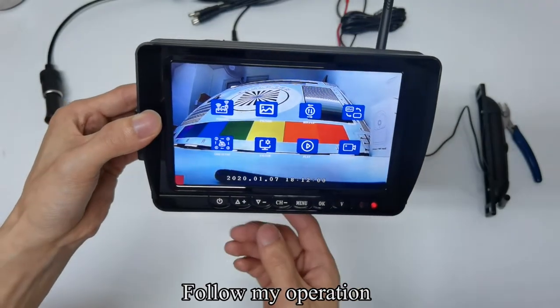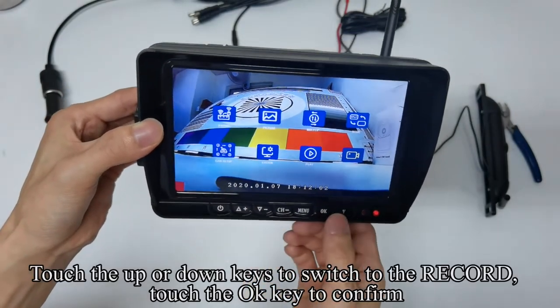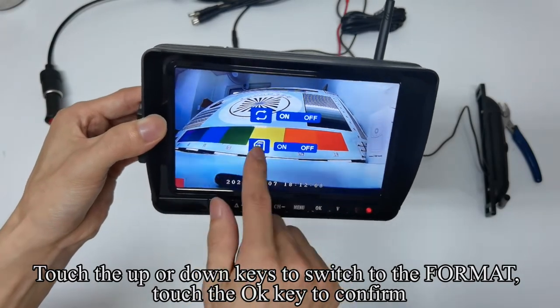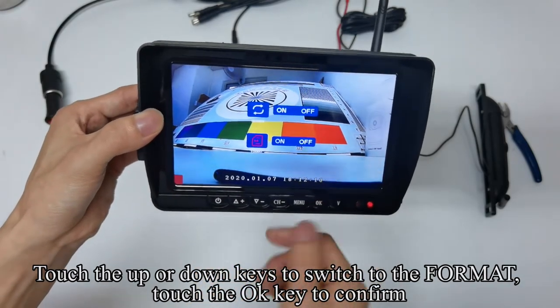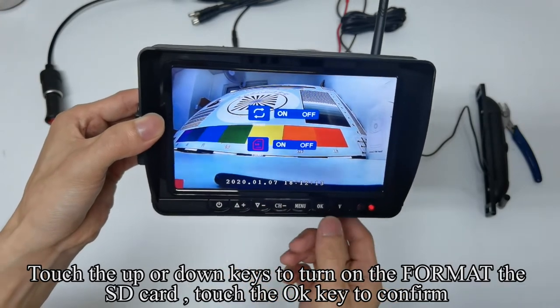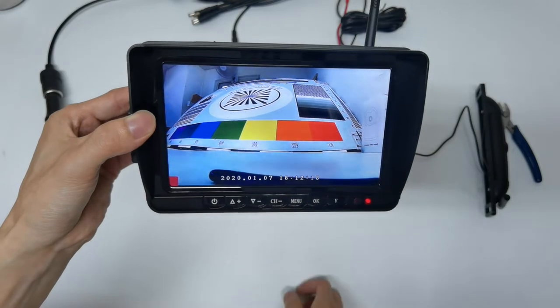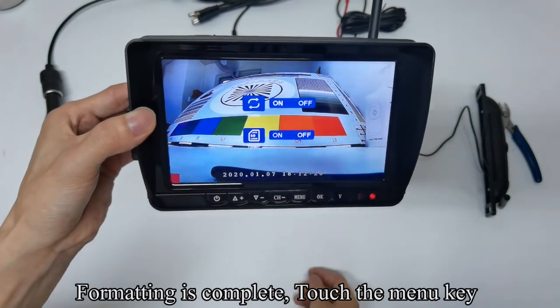Follow my operation. Touch the up or down keys to switch to the record. Touch the OK key to confirm. Touch the up or down keys to switch to the format. Touch the OK key to confirm. Touch the up or down keys to turn on the format the SD card. Touch the OK key to confirm. Formatting is complete. Touch the menu key.